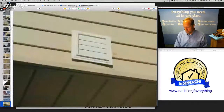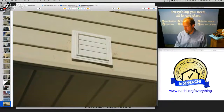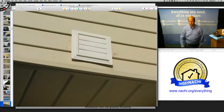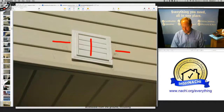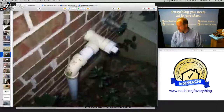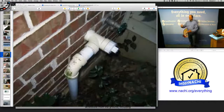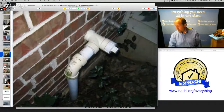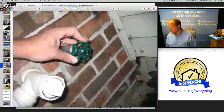I'm looking for open gaps where different materials are touching each other — they tend to expand and contract at different rates. I'm not sure what that vent is. I really don't like louvered vents, especially on dryer vents. This is a bathroom fan and it's blowing out sideways — I think the louvers are stuck and I can't reach it. This is a sump pump discharge pipe.